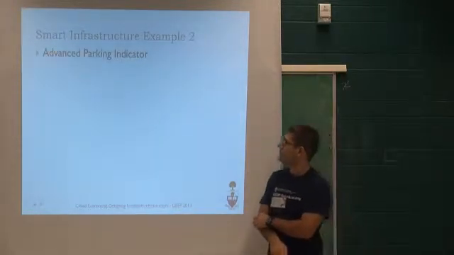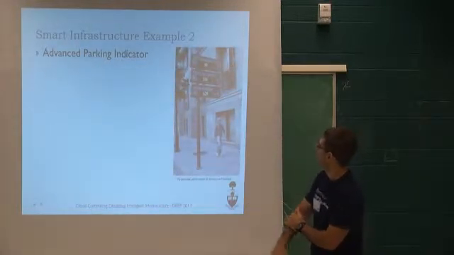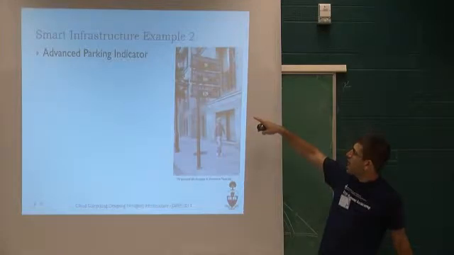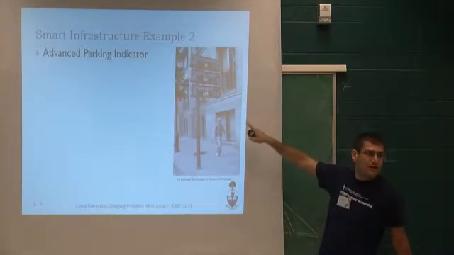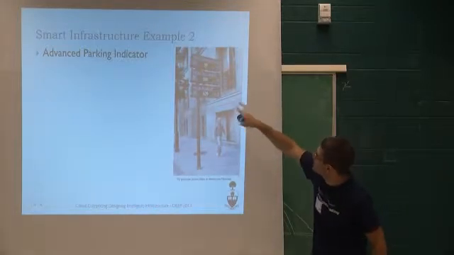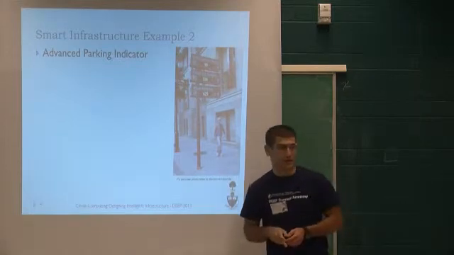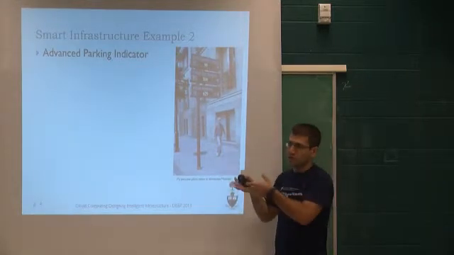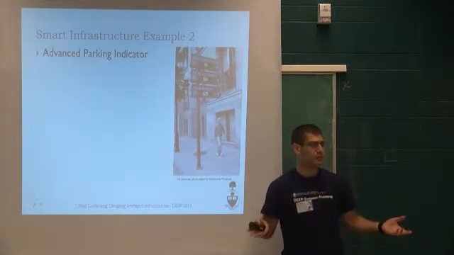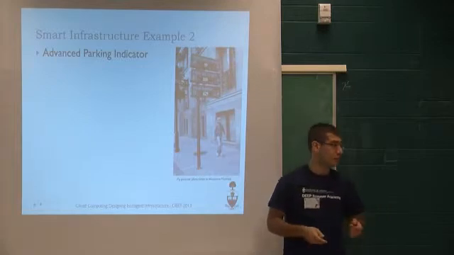This is again from transportation, advanced parking indicator. So this is, I took this last year in downtown Montreal. For people who can't see there, this is showing how many parking spots are available in different parts of the city. So Vieux Montréal, Palais de Congrès is 334, and Centre Commerce is 99. So those are the empty spots available in those different areas. Okay, so this is on like a main road. So before you go and attempt to find parking in those spots, you know ahead of time. If you see 5 here, then you'll be like, I'm not going to go there. Let me go somewhere else to park.